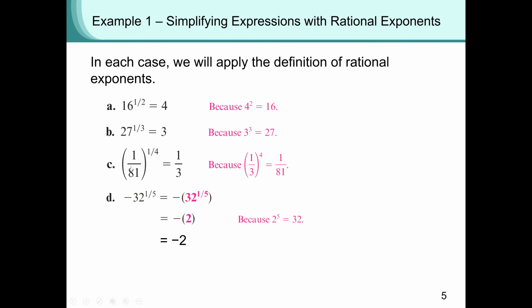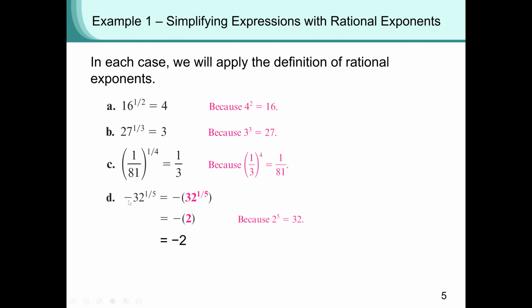Another example, we have 1/81 to the power 1/4. So I'm going to look for 4 to cancel 1/4. And I know that 3 to the power 4 is 81. So 1 over 3 to the power 4 times 1/4. So the answer will be 1/3. Because again, the exponent 4 times the exponent 1 over 4 is 1. So it will be 1 over 3 to the power 1, which will give us 1 over 3.